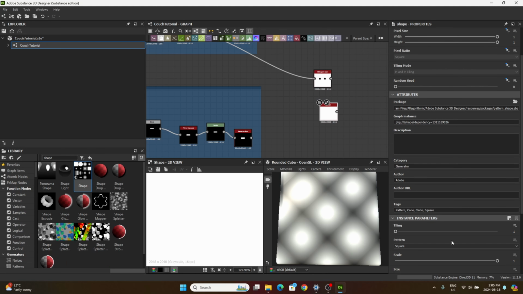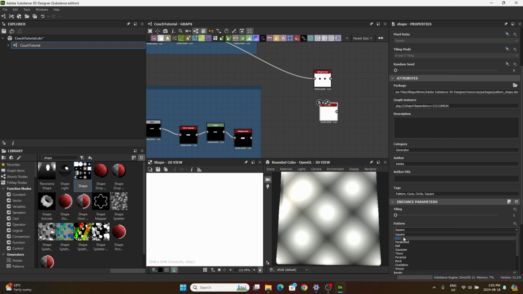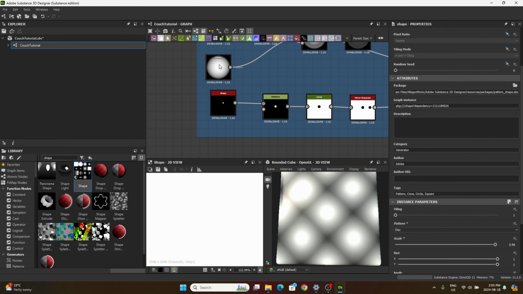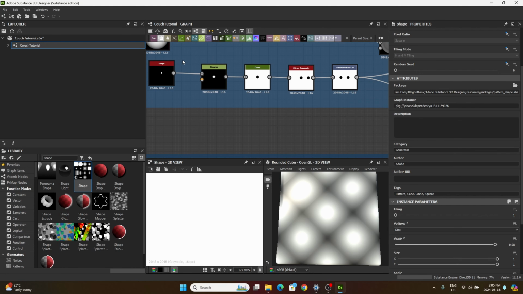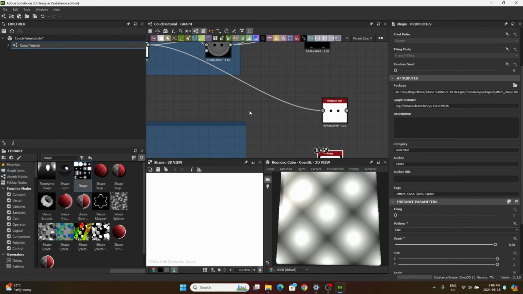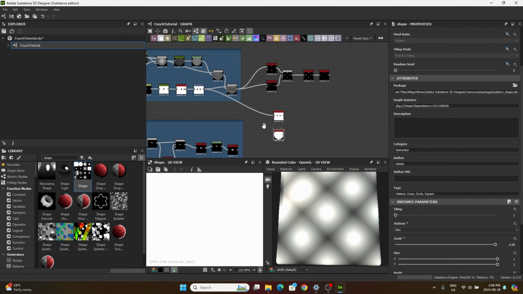And we're going to make the pattern a disc. And we're going to set the scale to 0.98. There we go. It's going to be the same as what we set this shape up here. So we're just going to be masking this out.